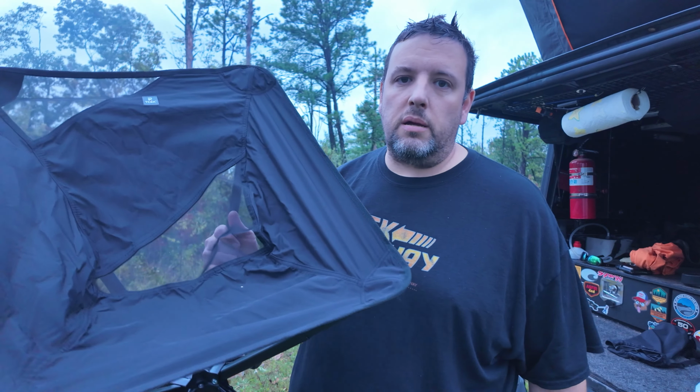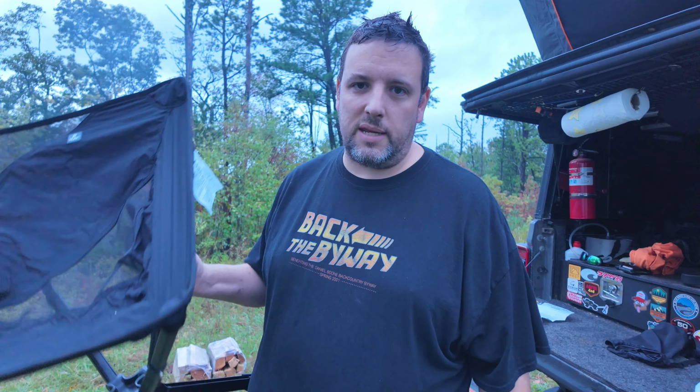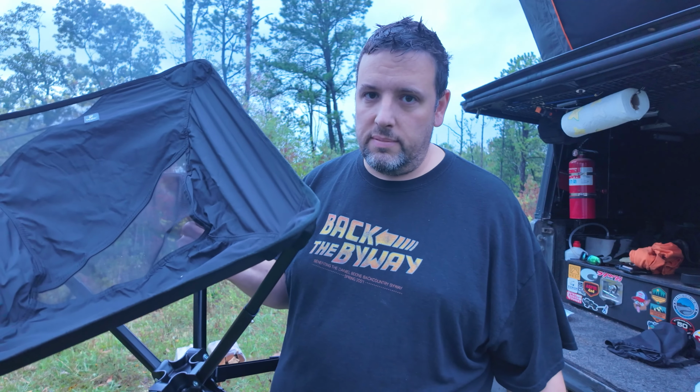What's cool about this chair, obviously a big guy like myself, 300 pound weight limit. So us big guys can have a comfy chair at camp, and it breaks down just as easy.